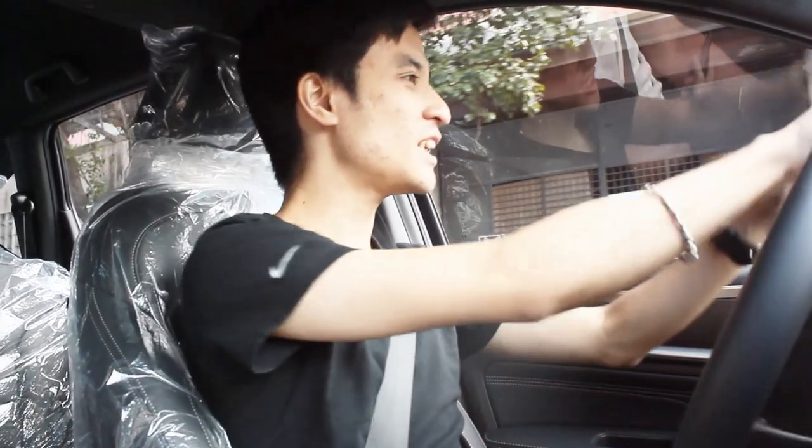My case still stands: I still prefer this over the Mitsubishi Expander because it's got everything I need. Comparing the BRV VX to the Expander top-of-the-line, the BRV has more tech — and even for the manual, both MPVs have a touchscreen infotainment system with Apple CarPlay, which I like. But I'm more sided now with the BRV S manual because that's a six-speed, which will be much more enjoyable at highway speeds and quieter with that additional gear. You thought the Expander's fifth gear does wonders — imagine the BRV's sixth gear.